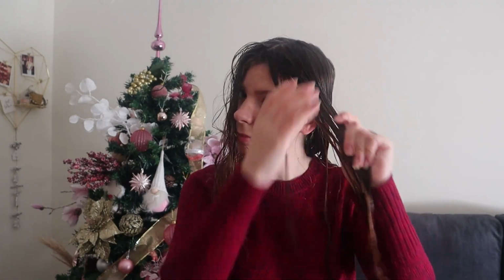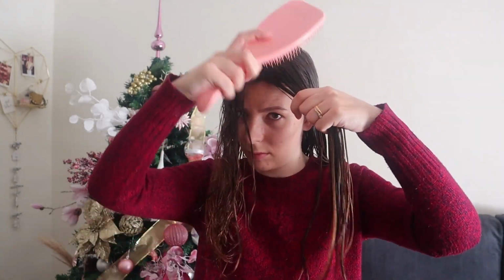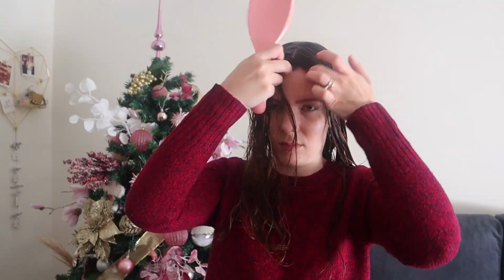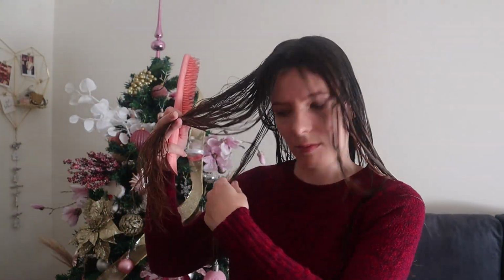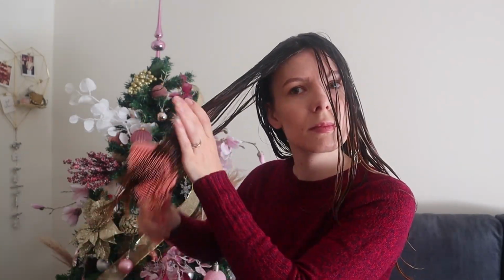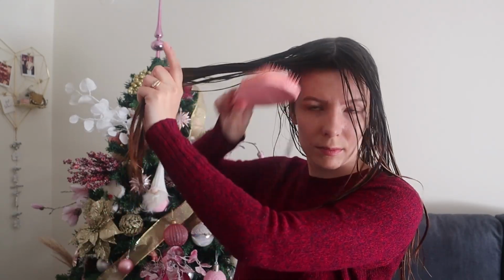To get the best out of your Olaplex treatment, you should be applying it to clean and damp hair. In the past, I have used it on dirty damp hair, but I didn't get as good results until the following wash day. It was only when I came to the end of the bottle and used it on clean hair did I really notice a difference in how it worked, so I almost feel like I wasted half of my first bottle, so learn from my mistakes, please.